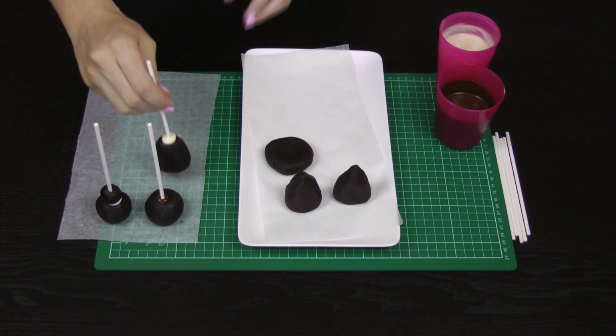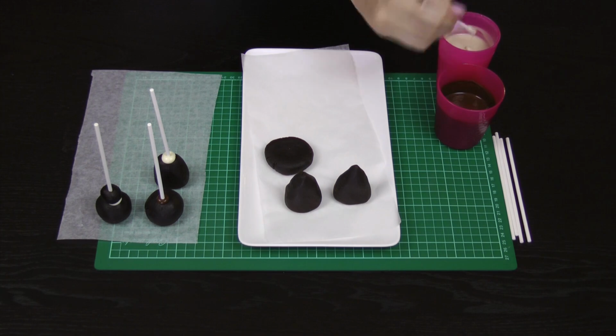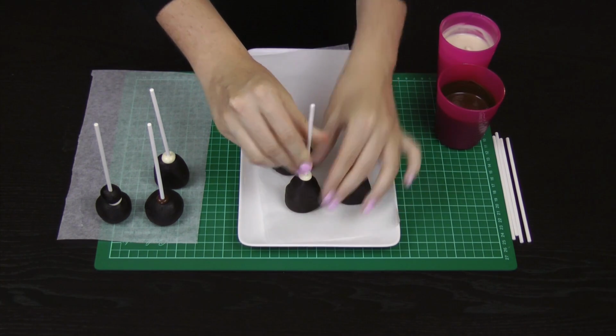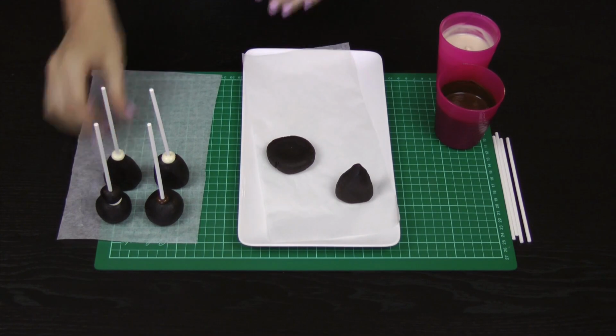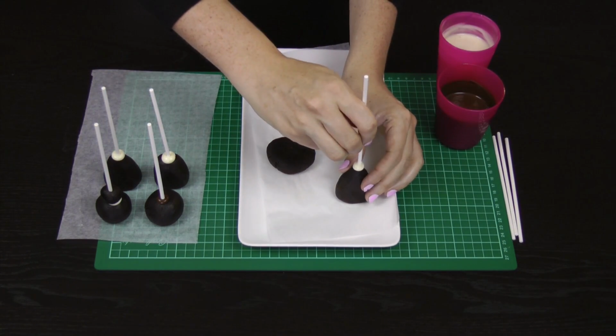So just basically dipping that lollipop stick straight into the white chocolate, and as I insert it, particularly into the girls' skirts, I'm twisting that cake pop stick because it helps to insert it a little bit easier and it goes in without cracking the cake pop ball. Do that with all 3 of your taller ones, so your pants and your 2 skirts.